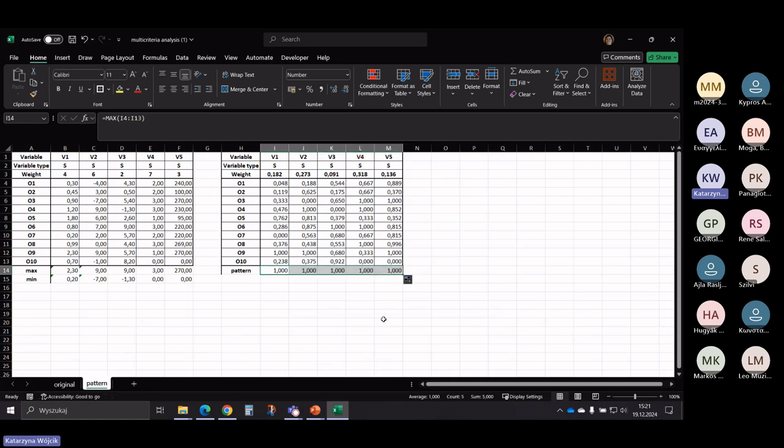If the data is normalized, it should be 1 in all the columns.